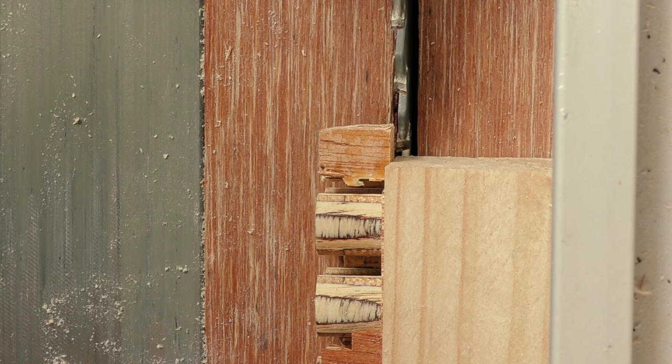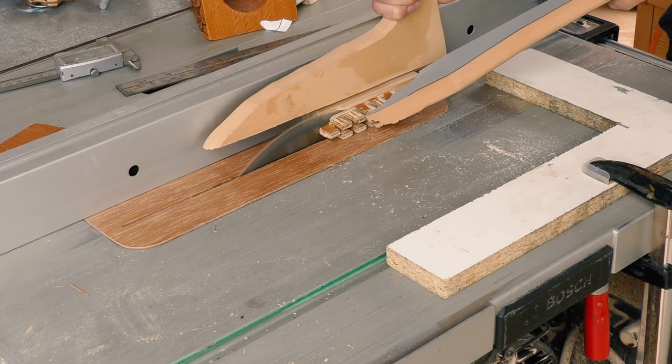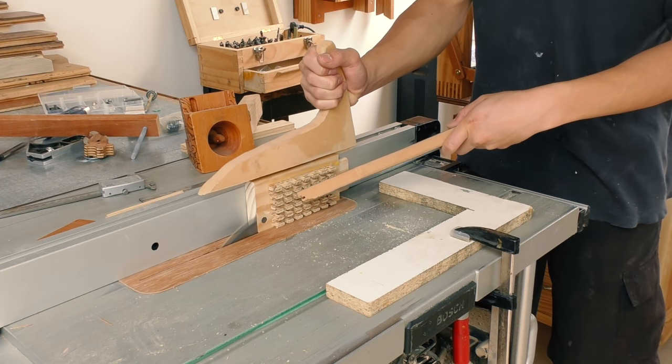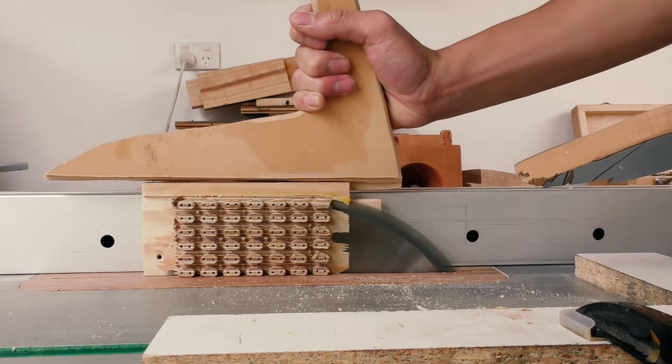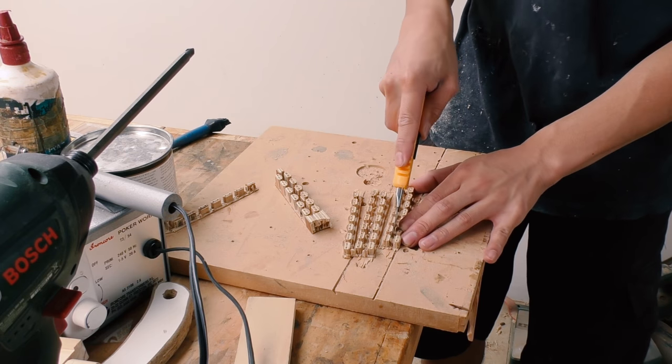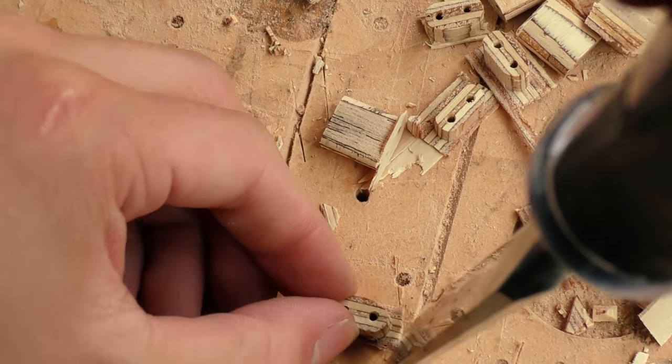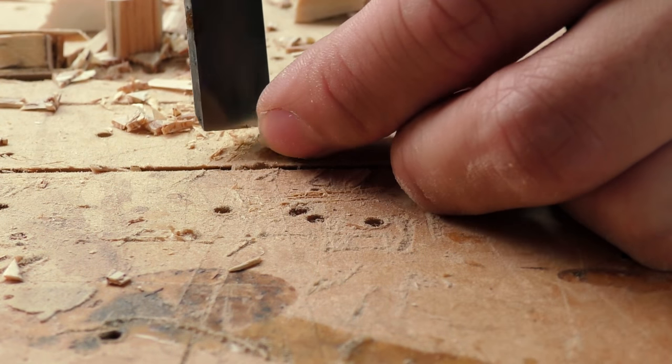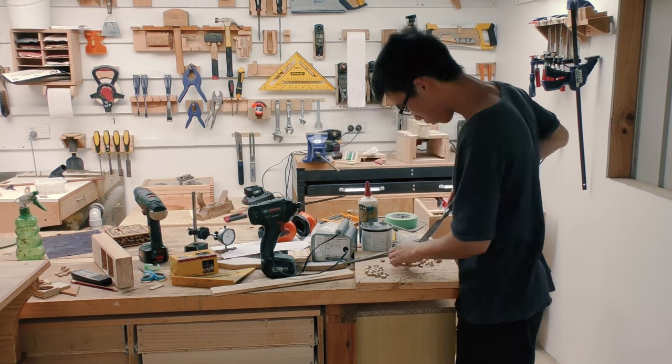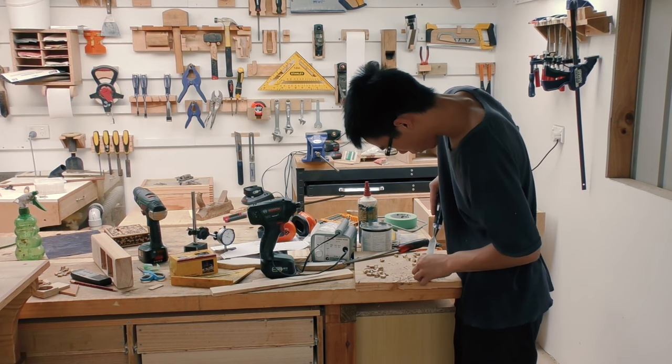And now I can set up the table saw to cut just shy of the sharp pieces. I also have another piece of wood clamped to the table saw to intercept anything that flies out, but later I actually regret not cutting into it. Because I decided not to cut into the sharp pieces, I had to cut them out manually with a razor knife and chop them with a chisel. My arms went pretty sore after this, so yeah, learn from my mistakes.